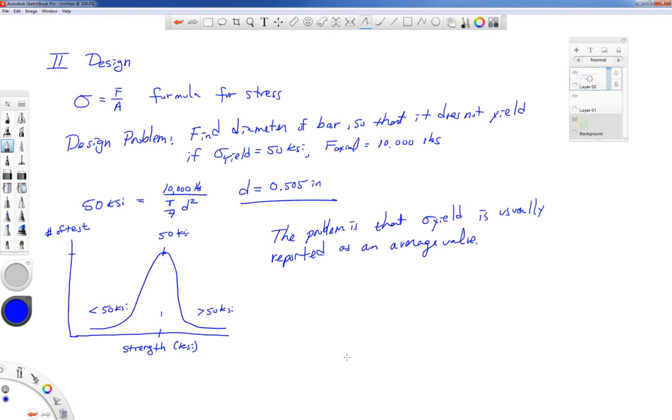Well, there's a couple ways that we can deal with this. One method is if we have a documented statistical distribution for all of these different material properties that we may end up having, like the yield strength or the ultimate strength, and even different documentation of the variation in applied load, because that can vary too. We can account for the statistics involved in the material properties and the loads and the dimensions and everything else, and we can come up with a statistical based method to design our structure. And that's exactly what they do in a lot of companies.